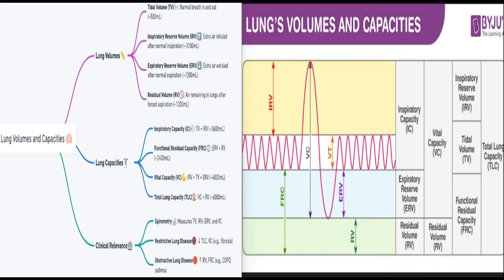Forced vital capacity has to do with the amount of air that you can force from your lungs after maximum inhalation also. It's important in diagnosing lung restriction, and in restrictive lung disease you have low forced vital capacity. Forced vital capacity is less than the lower limit of normal, and usually you use software to predict the lower limit of normal based on the age, ethnicity, gender, and height also.